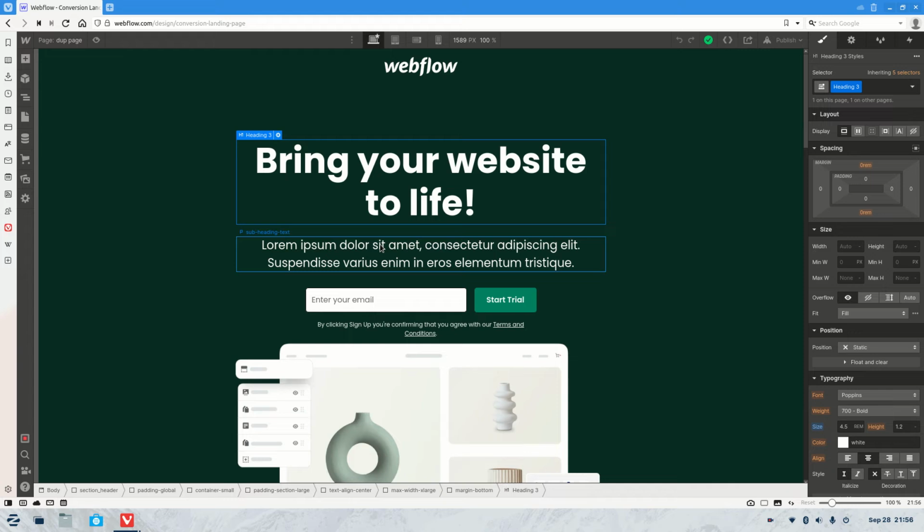Today we're covering how to link to another page on Webflow. We're going to do it in two ways. One, we're going to hyperlink the text, and two, we're going to do it through a button. For hyperlinking the text, what we're going to be using today is just an example of one of these templates I've created.